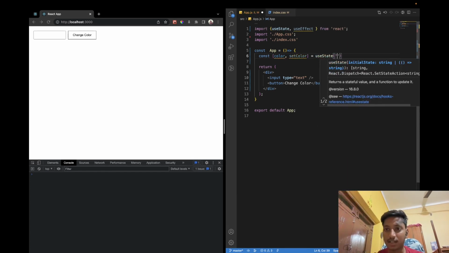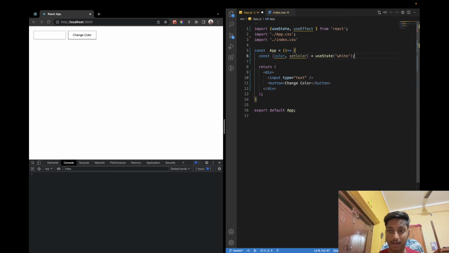Initially we set the color to white, and background color to set the value. Color. Okay, let us check.